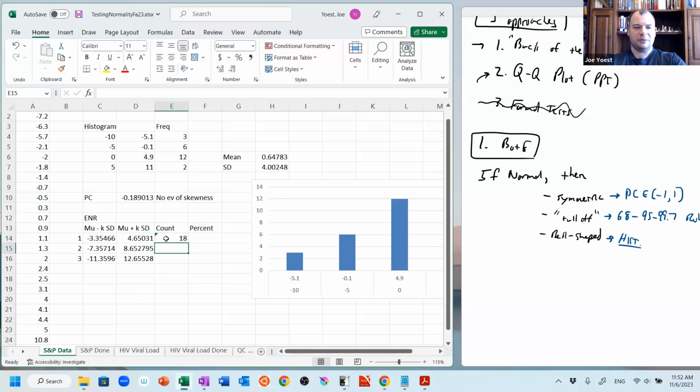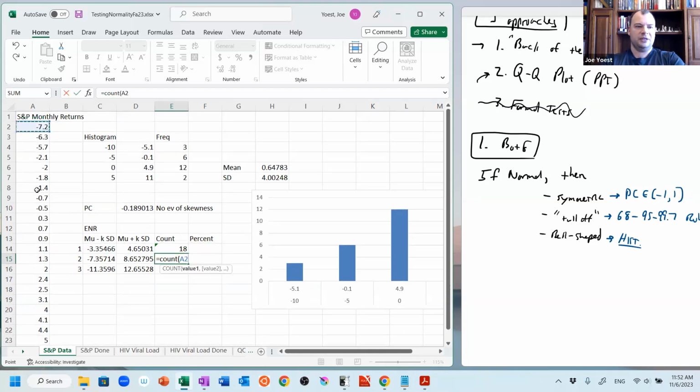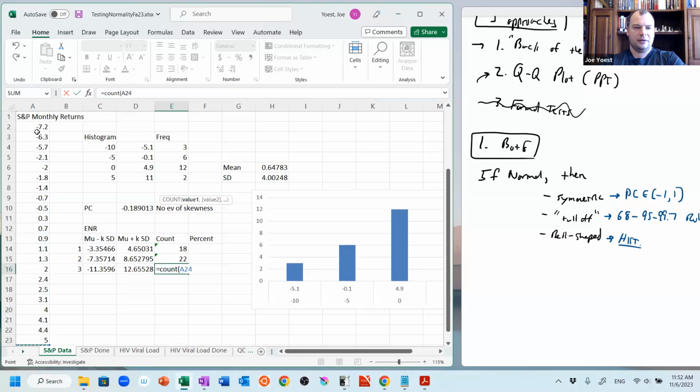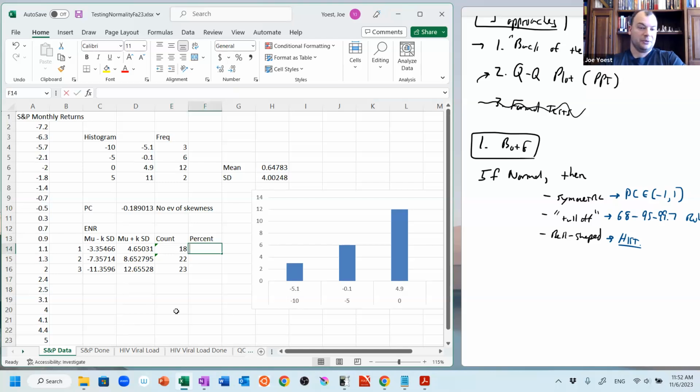I could maybe come up with some fancy formula to type in here, but in this case, it's just easier to code it in like this. So here I want to count all the data points with value between negative 7.3 and positive 8.6. So that's everything from the lowest number up through everything from 1 below the highest. And then negative 11 to positive 12 includes everything. And the percent is this number over 23, which is our total number of data points. And then we'll just do times 100 to make it into a percent, a little easier to read.